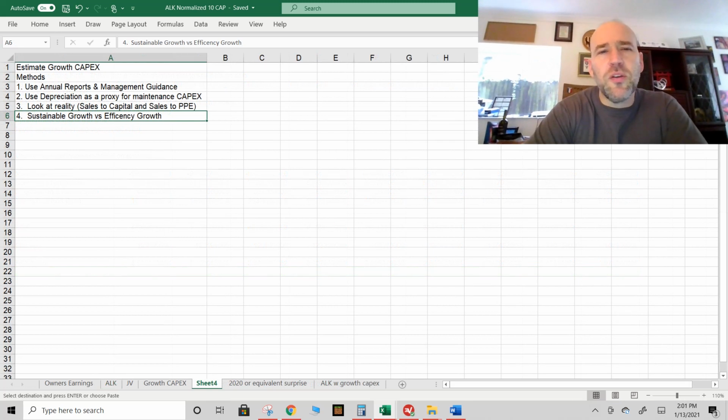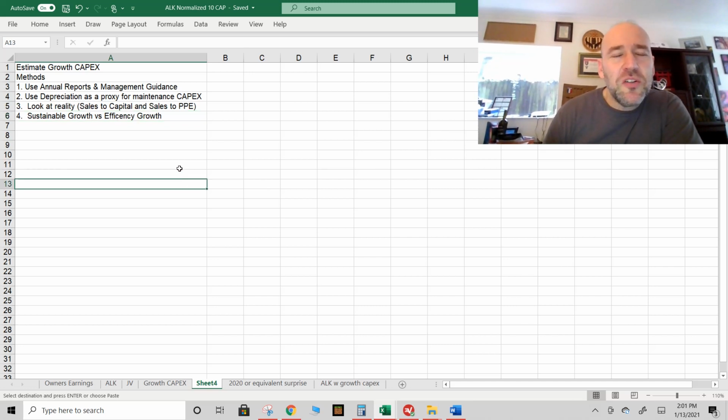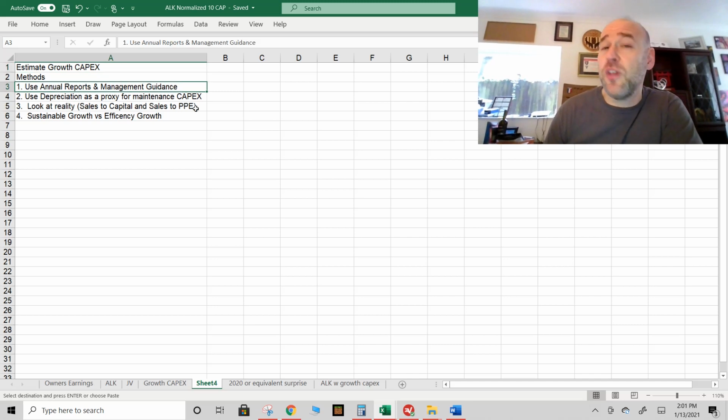Let's talk about maintenance Capex versus growth Capex. Finally, I know, right? Since I told you to use maintenance capex to take that away in the 10 cap, and then I went ahead and used total capex. But that's because maintenance capex and growth capex are a little bit more nuanced. They're not always clear. So there's a couple methods you can use to try to find the growth capex and maintenance capex breakdown. Of course, you can look in the annual reports, and sometimes management will tell you.